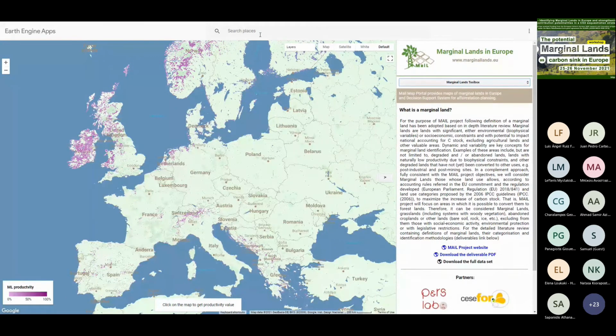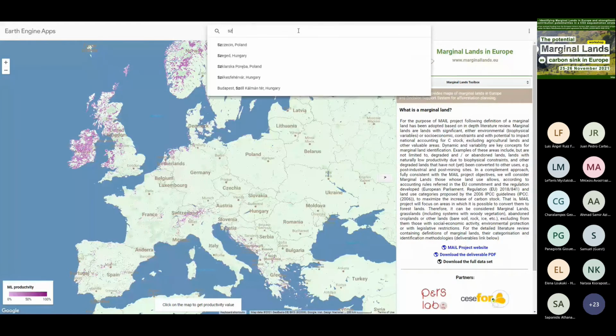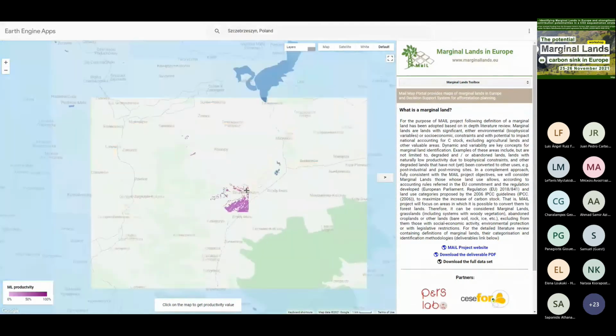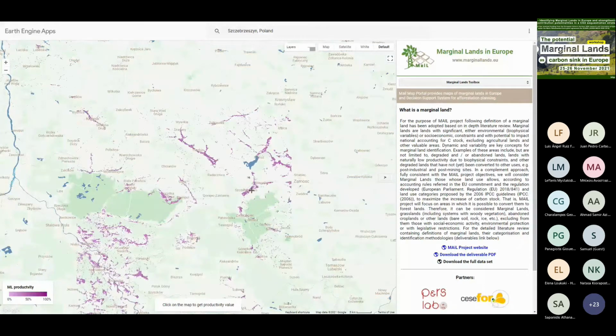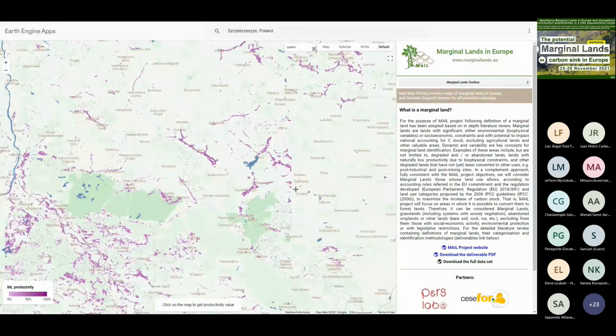And on the top, you can find the additional bar, which can easily move you to a location you are interested in. So maybe let's move to a favorite Polish city, favorite because of the name for Polish children, which is called Szczebrzeszyn. It's so famous because it's difficult to pronounce, even for Poles sometimes.